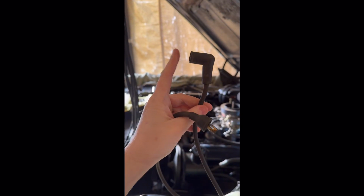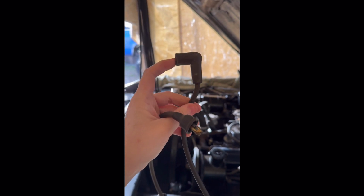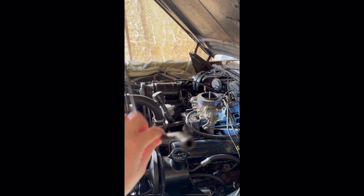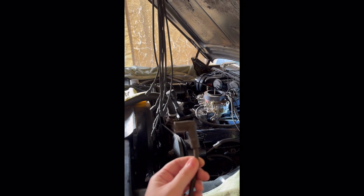All right, so we have the old wire off right here. And so now I'm going to be comparing length to our new ones. And like what we were just talking about, the old ones have this 90-degree boot on it. We have found with our cars and pretty much any old GM, that 45-degree boots like these actually work better. You can pretty much get them in anywhere and it just fits on better. So if you have a good auto parts guy, if you tell them you got obviously an old GM, they will try to find the correct boots. But like I said, I definitely prefer 45s over 90s.